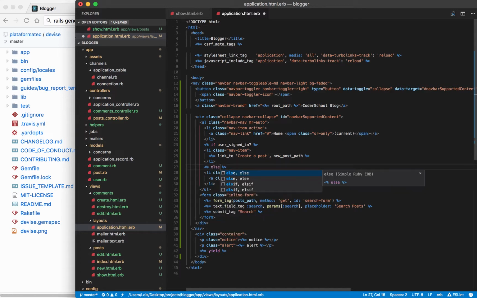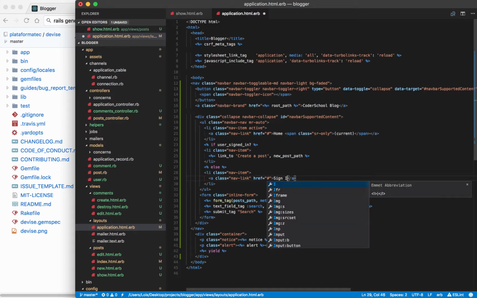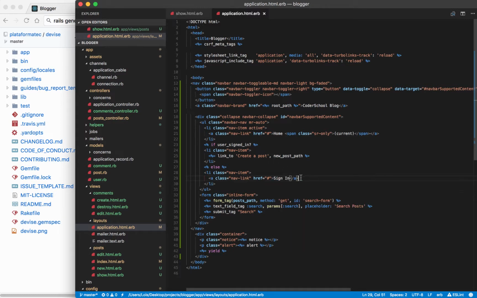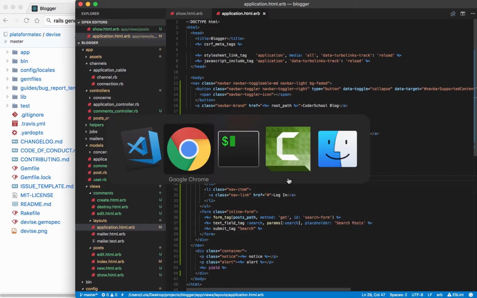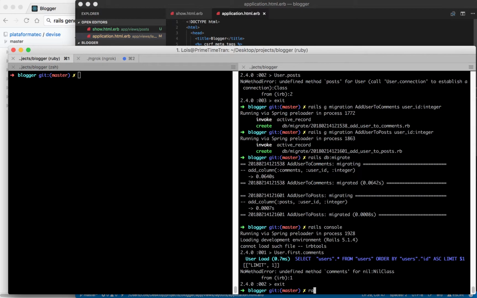Oh, we need this to be else. Otherwise, we'll go ahead and show them the sign-in page. We can actually show them a sign up and a login page. I always forget these, so we'll look at our routes again.